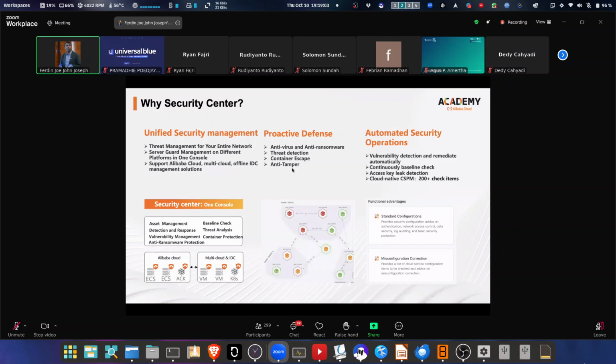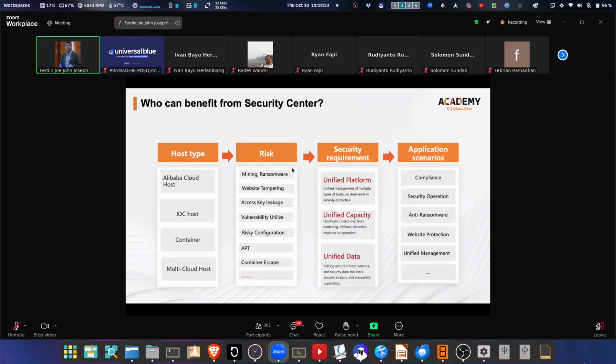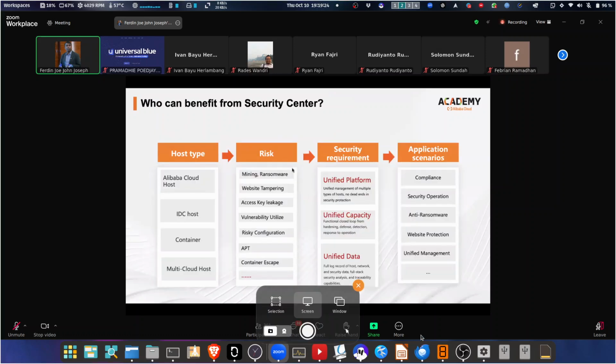Alibaba Cloud's security services are good enough in having the configuration with all types of other cloud services. And it has some functional advantages of standard configuration and misconfiguration corrections. Now we see who can benefit from the security center.